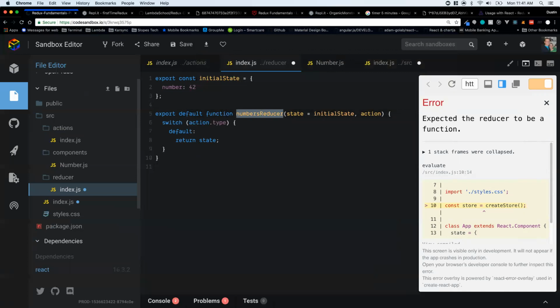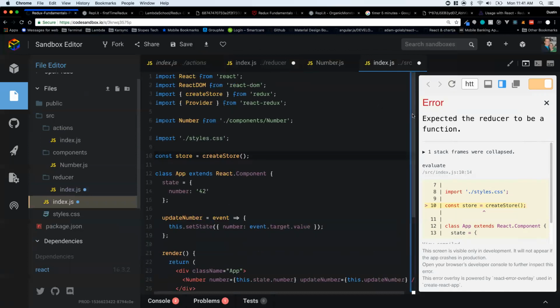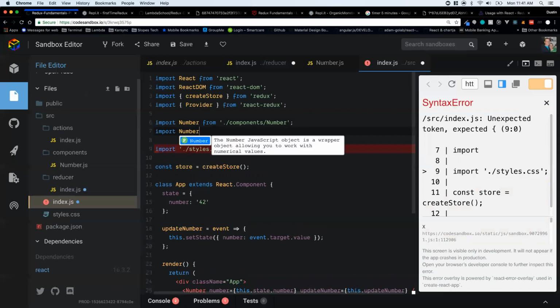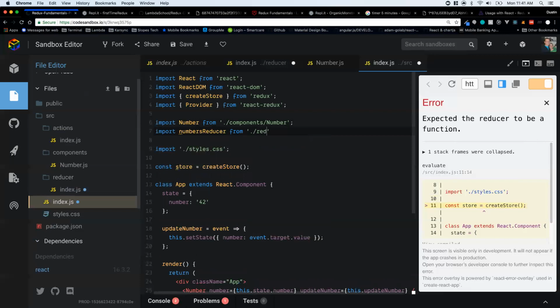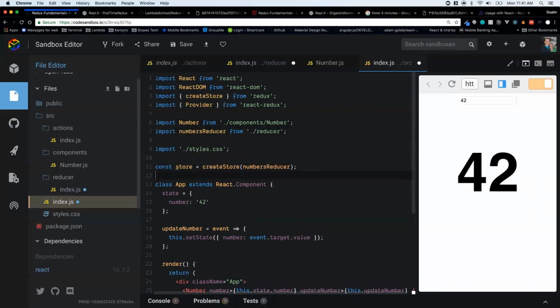So let's import this reducer into our file here. And we're going to pass that there. Okay, so nothing's changed yet, except we're not breaking. We don't have that error.